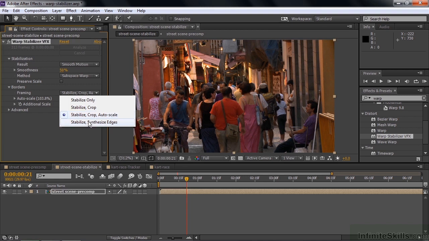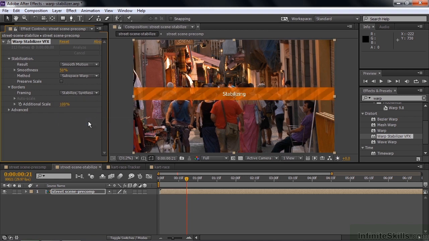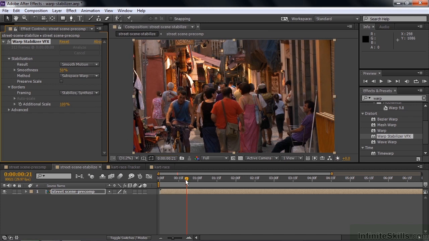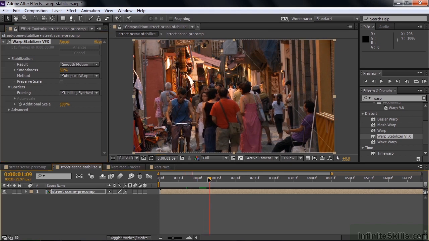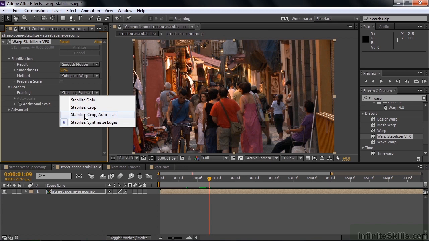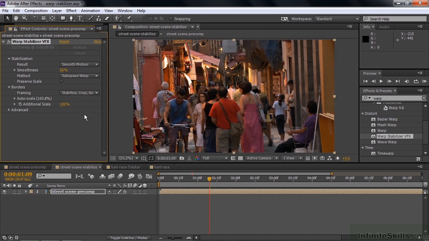So for example, if I go to Stabilize and Crop and go to Stabilize Synthesize, let's watch what happens there. It just re-stabilizes. Takes a few seconds. I'll play this a little while and see what happens here as we go forward. It's working pretty hard, it's doing one frame at a time here while it synthesizes the edges. So far so good, but it's quite a process here to do that. It's a really slow playback. So if you do this, do check around the edges here to see if you've got any funny little columns showing up there. I'm going to go back to the default, which is stabilize and crop and auto scale. A little bit faster to do that one.